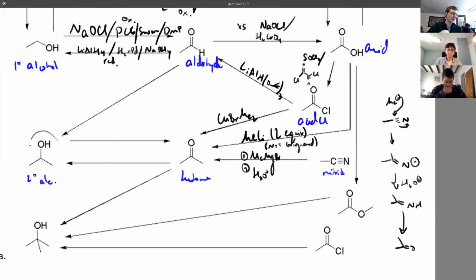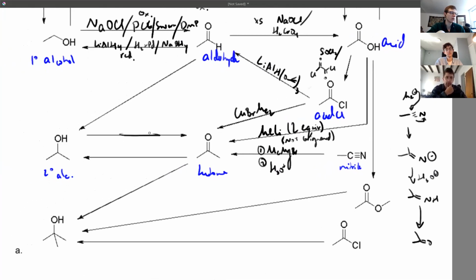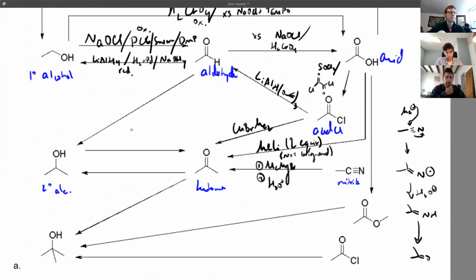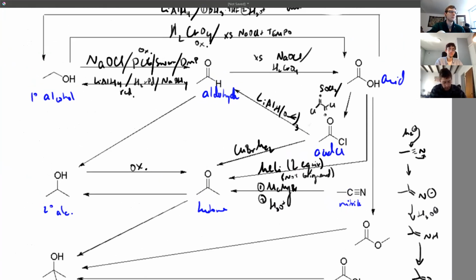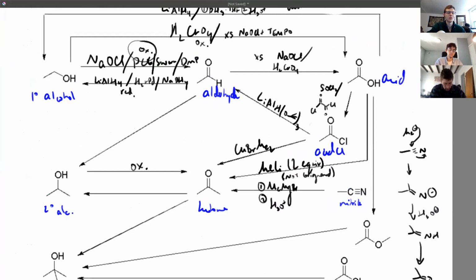All right, let's look at the secondary alcohol. It's over here now. And do we want to make the ketone? Yeah, sure. Let's go secondary alcohol to ketone. Isn't it pretty much everything that we use to get a primary alcohol to an aldehyde makes a secondary alcohol a ketone? Yeah. All of these are fine.